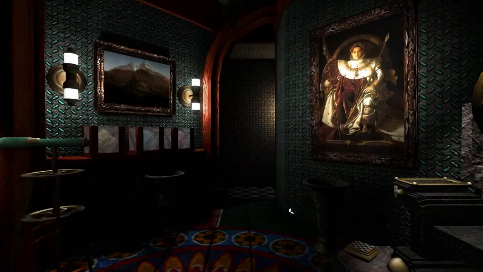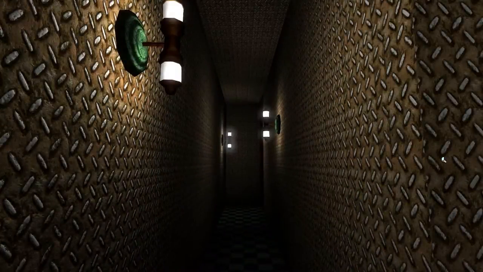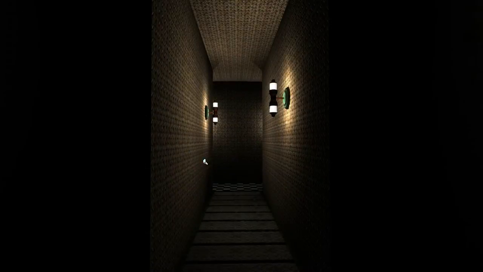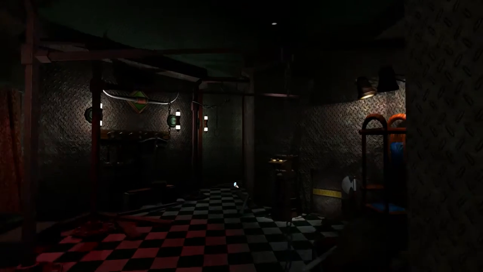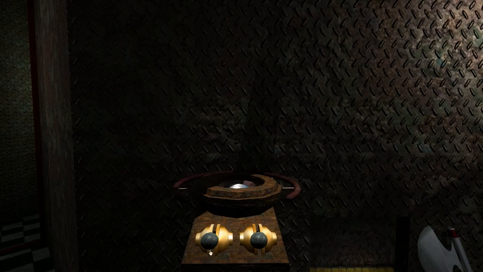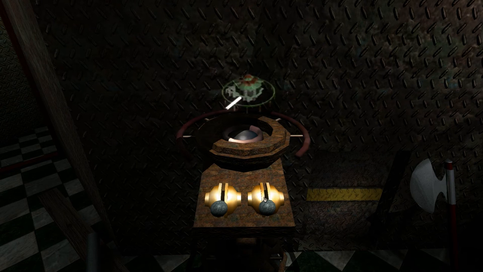And I'm pretty sure it's like that in every world, so you're gonna have to visit every world twice. First time to solve the relevant puzzle, and the second time just to come back and get the second page. Yes, that's right. Fortress rotation. This gets to be a bright pain.